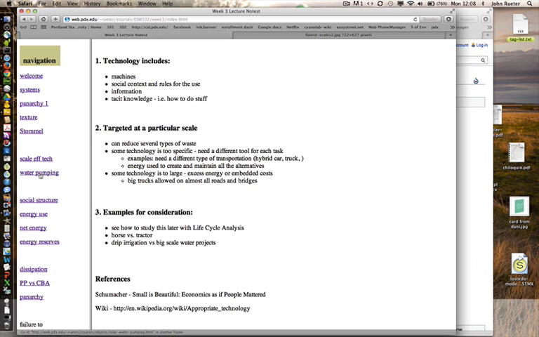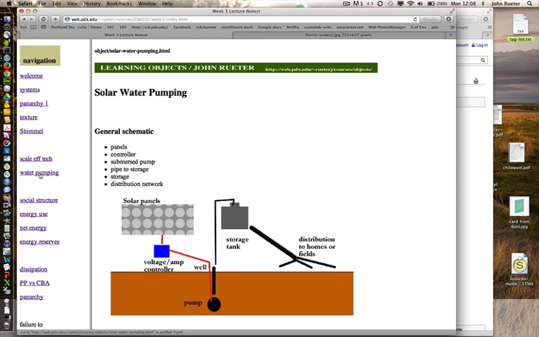Now here's an example of a scale-effective technology that could be used for, in this case we were using it for drip irrigation, but it includes a solar panel, some volt amps controller, a local well, storage tank, and some plastic PVC pipes that go out to either homes or fields. This is very local. The power is generated locally. The water can be stored from just when it's sunny. It stores water in the tank. This is a very effective technology that is cost effective, has a minimum environmental impact, and can be very useful in rural communities.